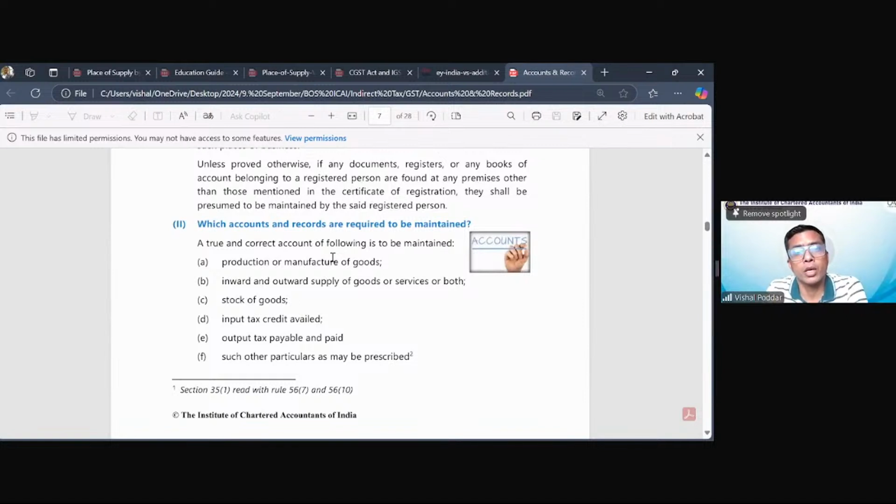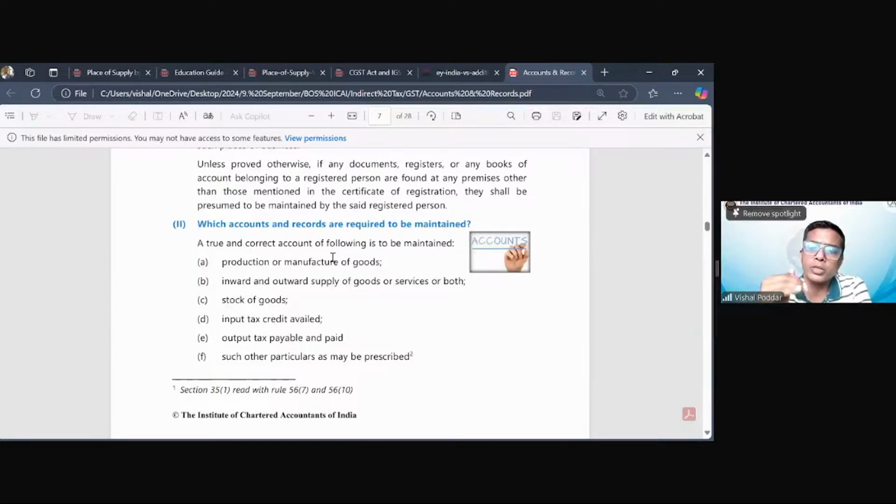Now comes the next question. What are the different types of records that you need to maintain? The most important point is that they have not specified the names of the ledgers or cash books or stock registers. They have mentioned what type of data they want, which means that once you are maintaining this data, whether you maintain it in a ledger, in a cash book format, or in your LIFO FIFO format that you studied in costing, it makes no difference to them. For them, they want this information. The format and the name of the book are immaterial, irrelevant.